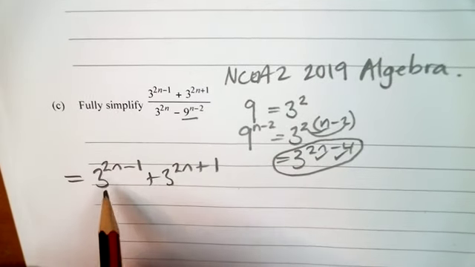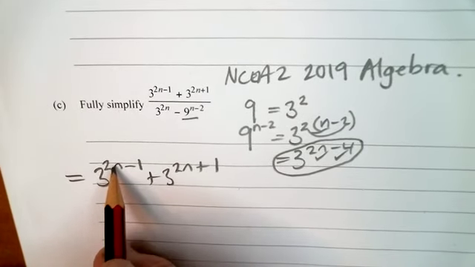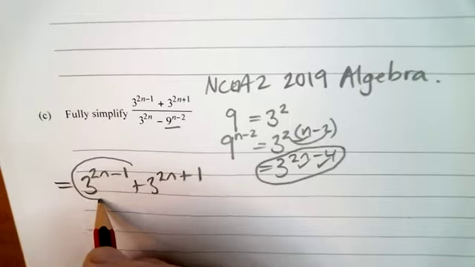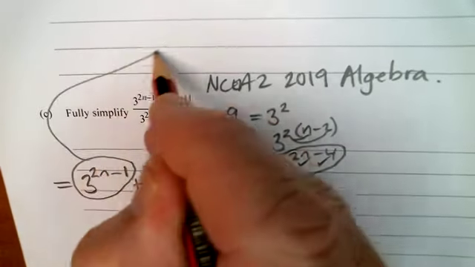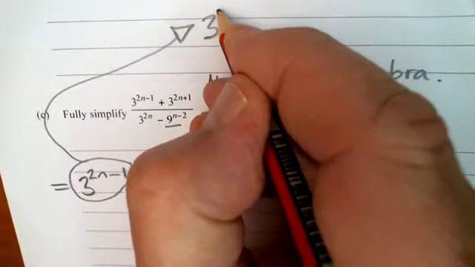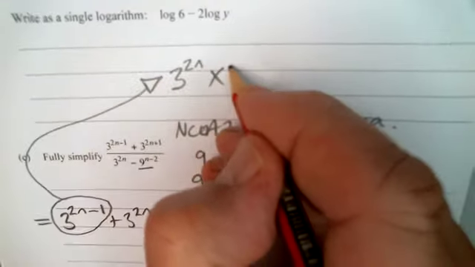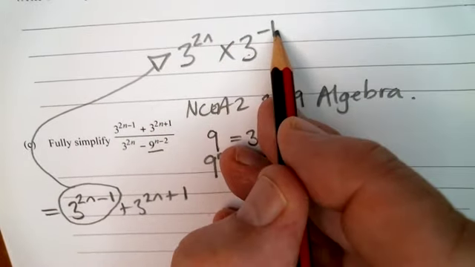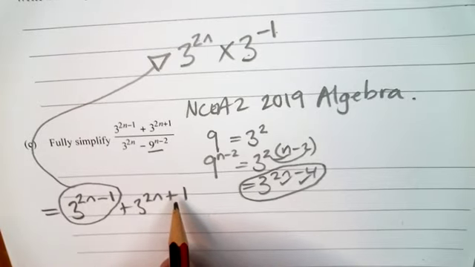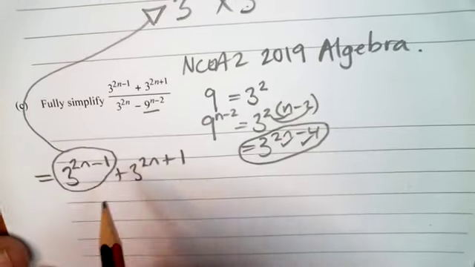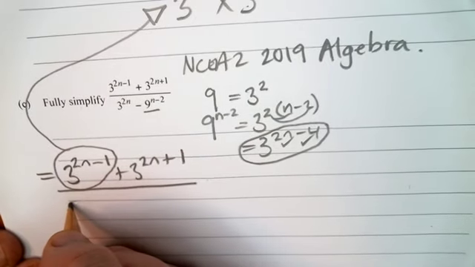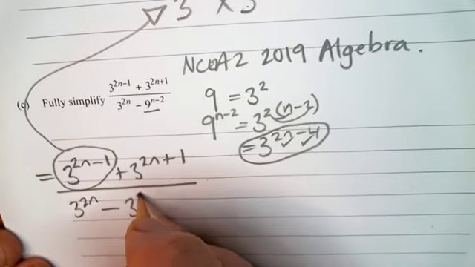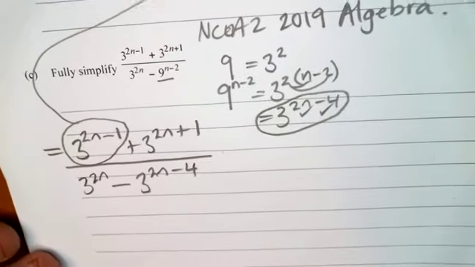And I'm noticing here you've got a 3 to the power of something minus something, which really, and this is where it's going to come in a bit later, is the same as saying 3 to the 2n times 3 to the minus 1. Bases are the same, we add the powers. So we're going to express this one in the same way in a moment. Now this is 3 to the 2n, minus, and this is where we put in our new expression, 3 to the 2n minus 4. All right, we're ready to go now.